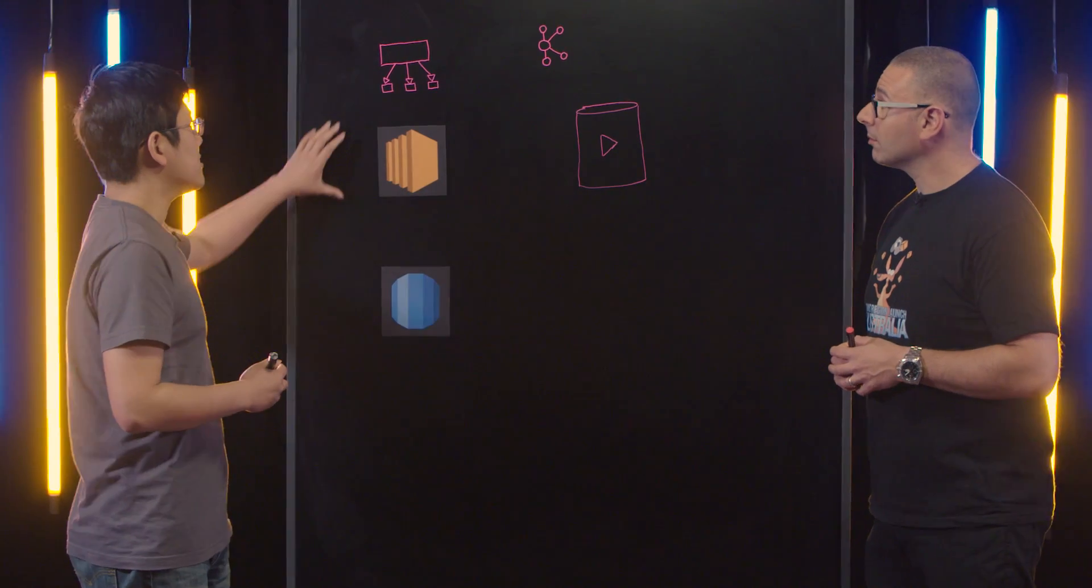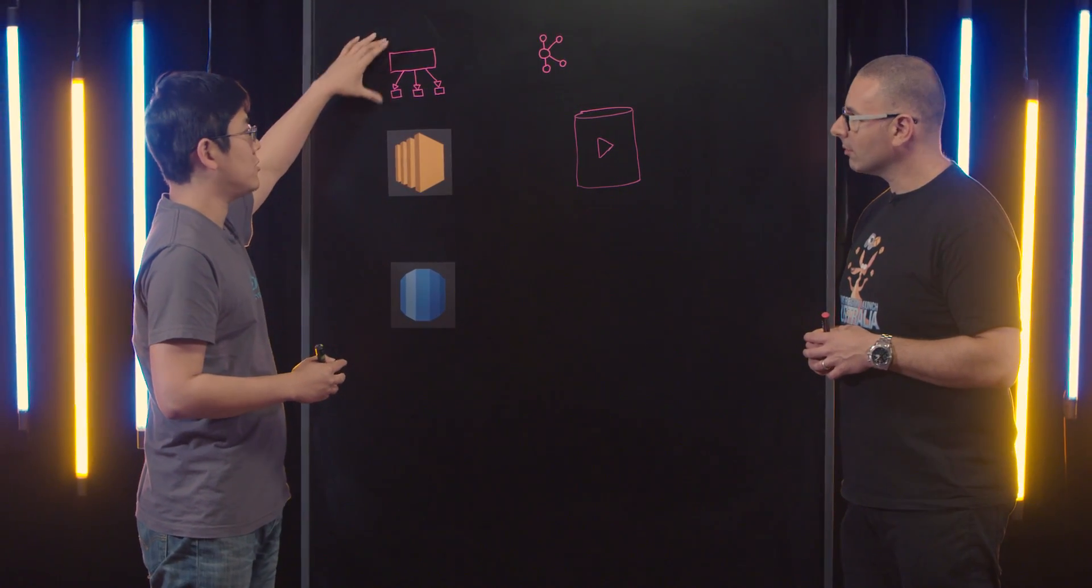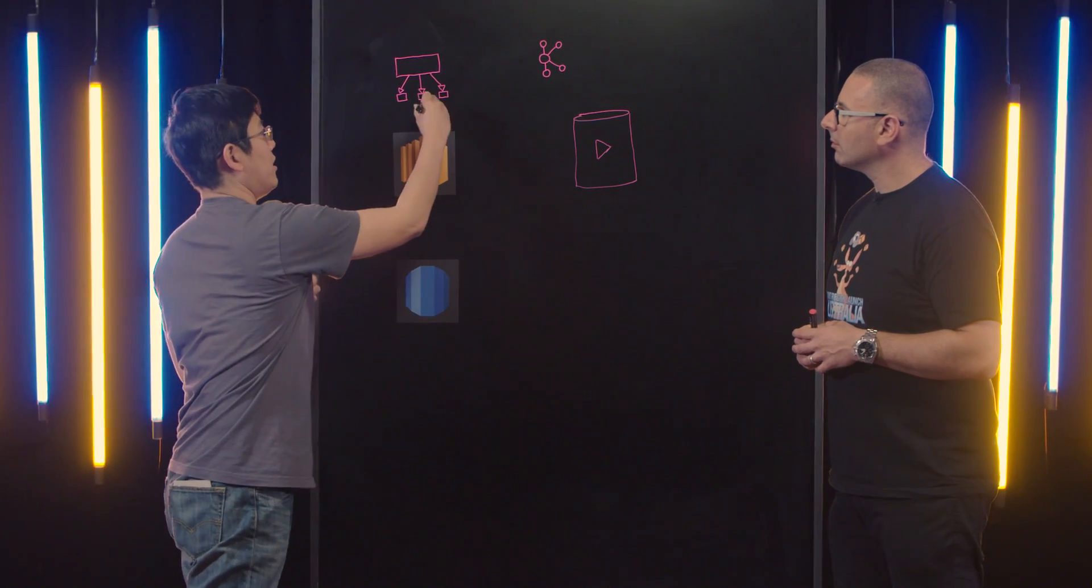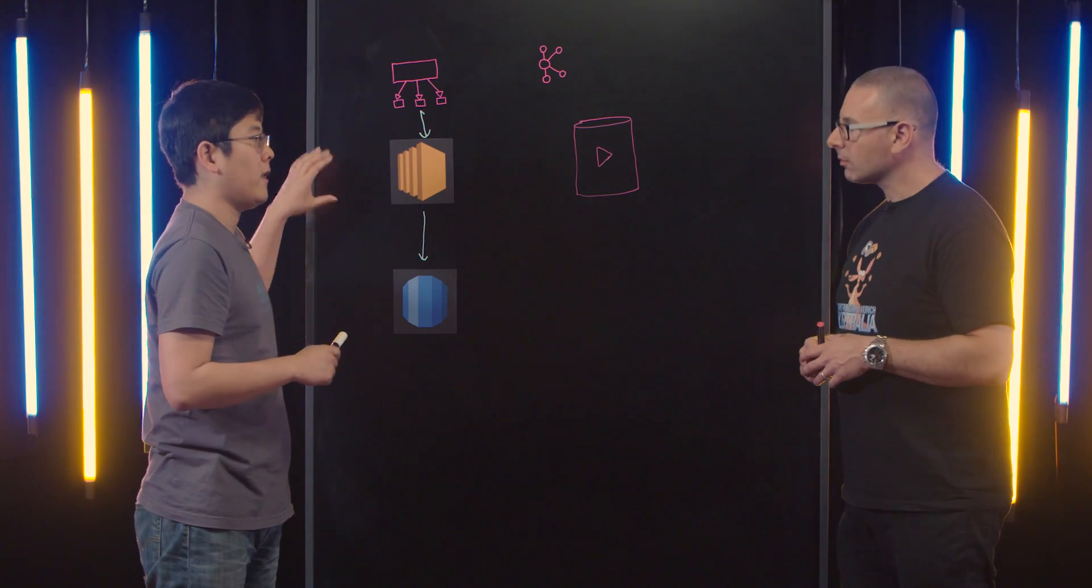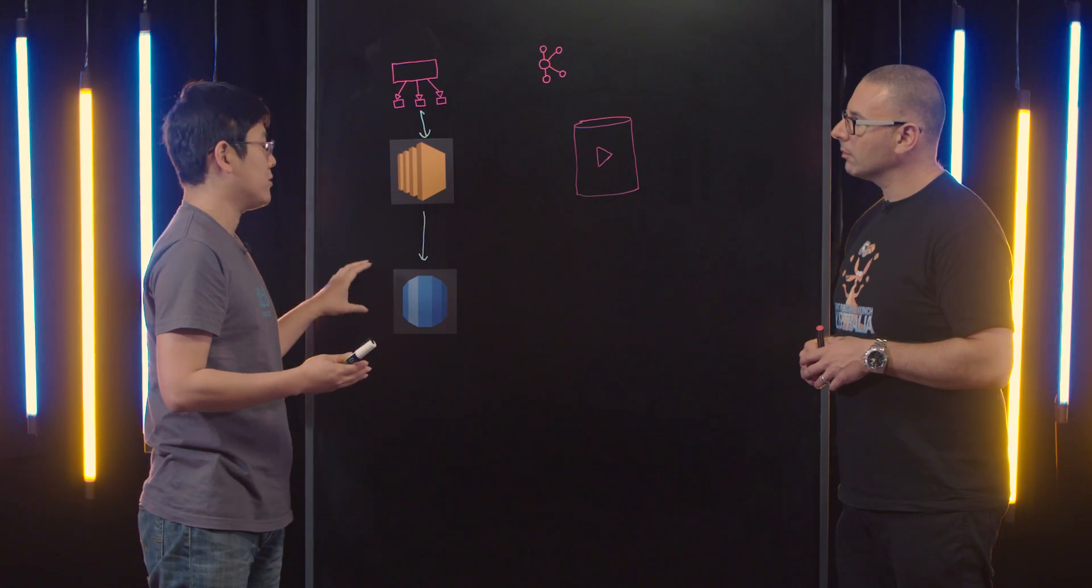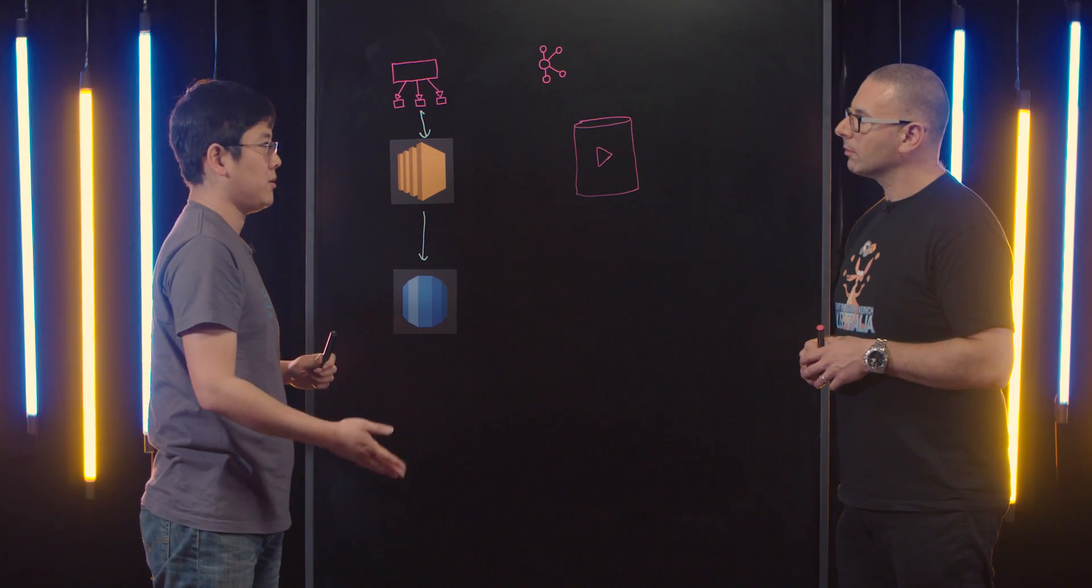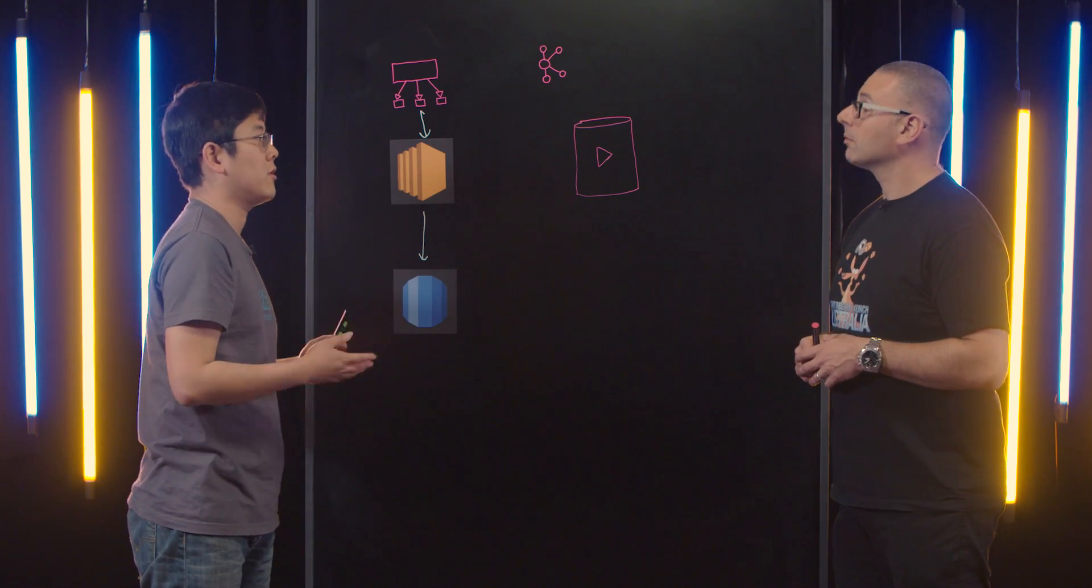So this is a simplified architecture diagram for Airbnb. On a very high level, we have some load balancer, traffic comes in, we're forwarding those traffic into some web machines, then those web machines talking to RDS instances. Over the past few years, we have been seeing tremendous business growth, and we're keeping adding web machines into it. Up until some time, we figure out there are some database scalability issues. That's the time when we designed DB replay, trying to test the databases and do optimization correspondingly.